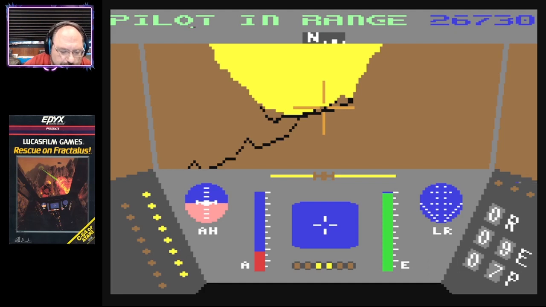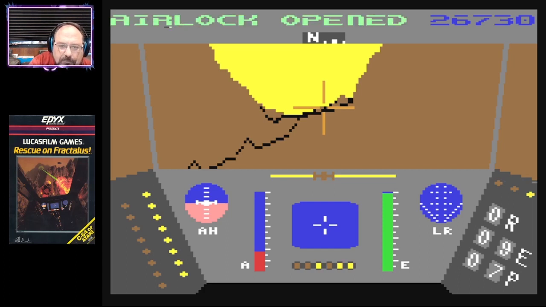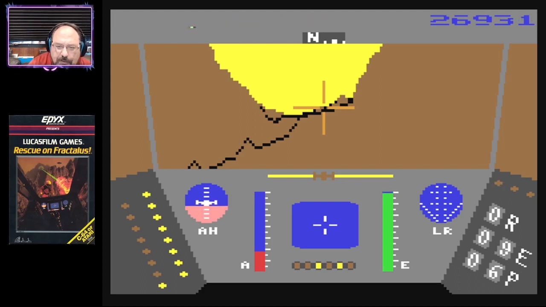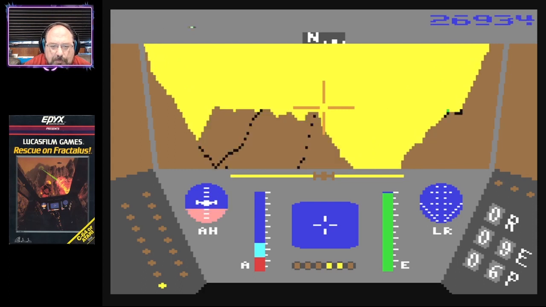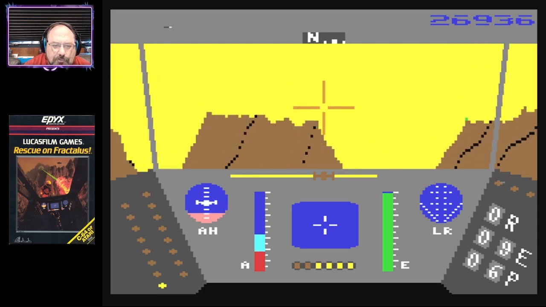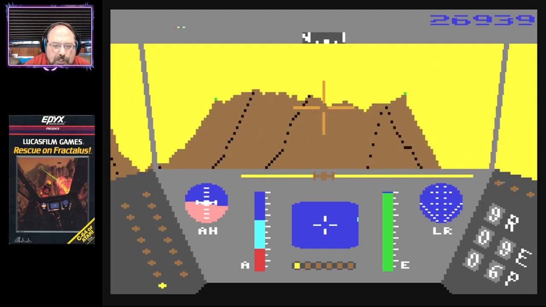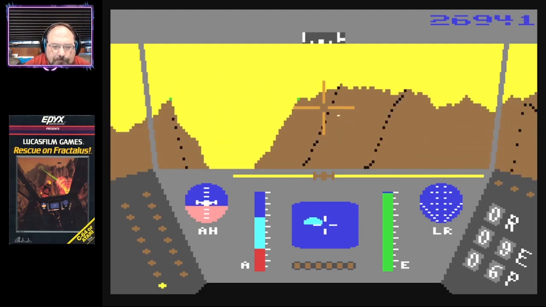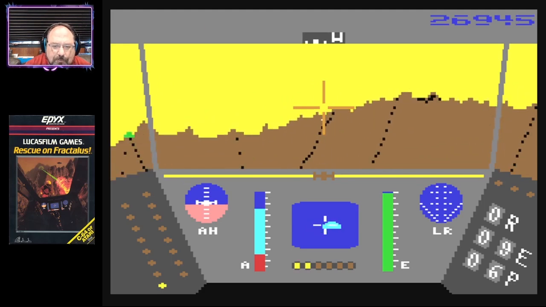So if you just land right on the other side, just turn your ship and it might be good enough. Then A opens up the airlock so you can let them in. And the pilots will always knock because they're polite. Aliens, they just, you know, they just pound on your windshield or whatever that is.